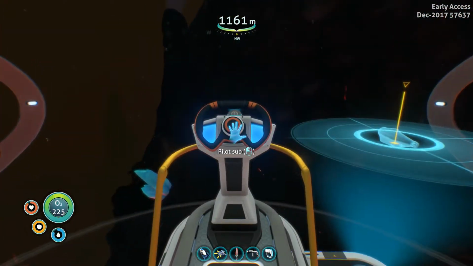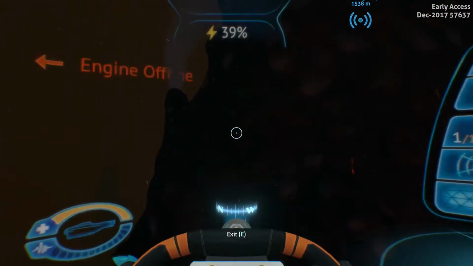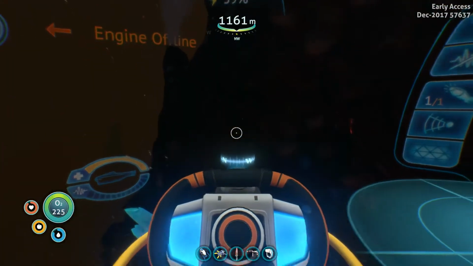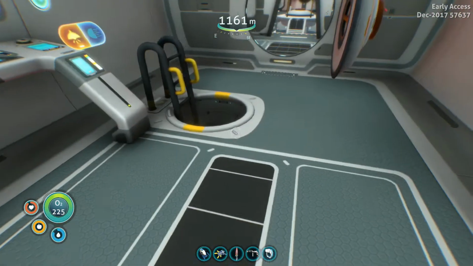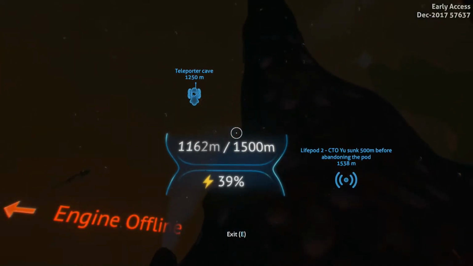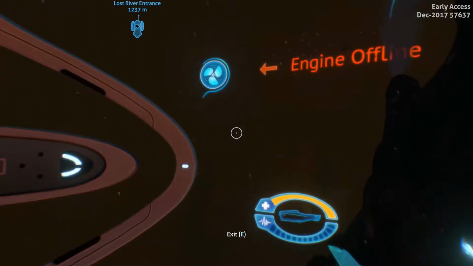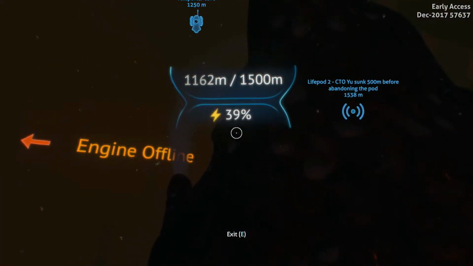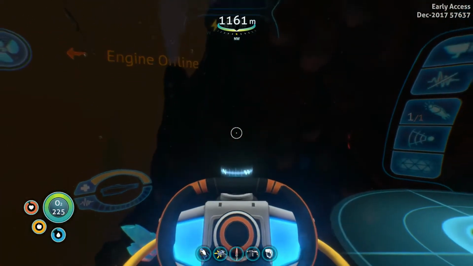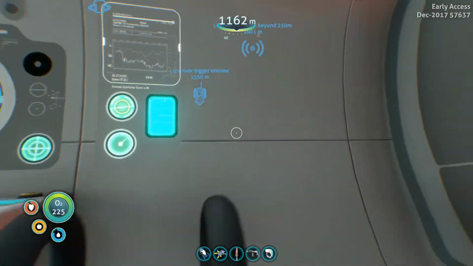Now I want to check on our power status. He's still up here, isn't he? 39%. Okay. So our power is building, I believe. When we left, it was at 32, so it is going up slightly. We're just covered in those stupid leeches. Yeah, they're just draining our energy. It's ridiculous.